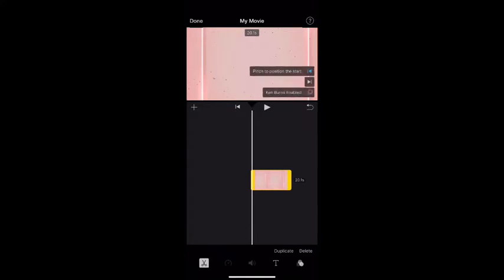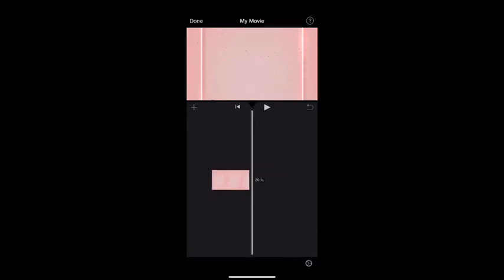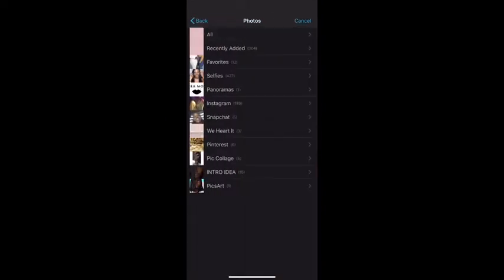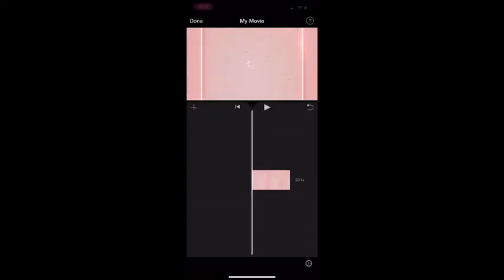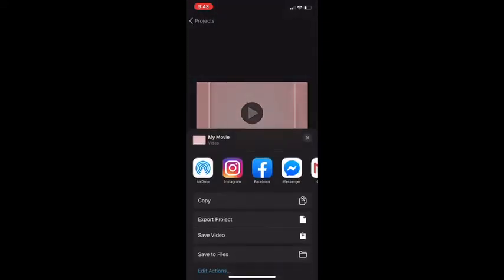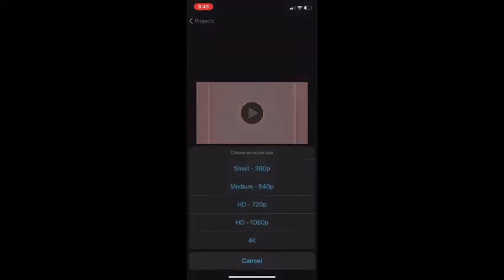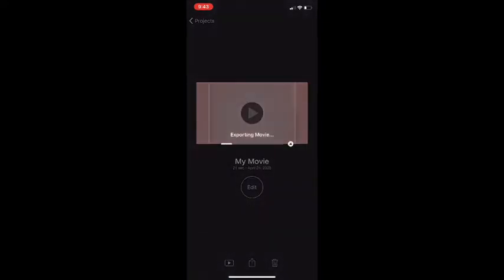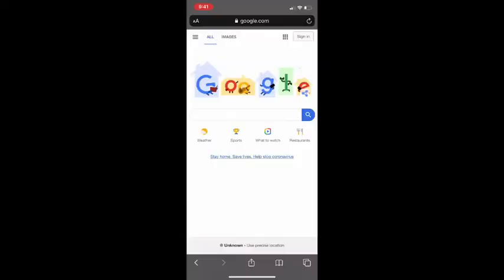Now that I have that, I am going to click on the image and I just want to make sure that it's aligned. So usually you would click the Ken Burns just to make sure that the image is still. That way it won't move. So when you press play, it'll be in the same spot. Now that we have our movie made, we are simply going to export the movie to our photos again. You want to make sure that you create a folder so that it'll be easier for you to have access.